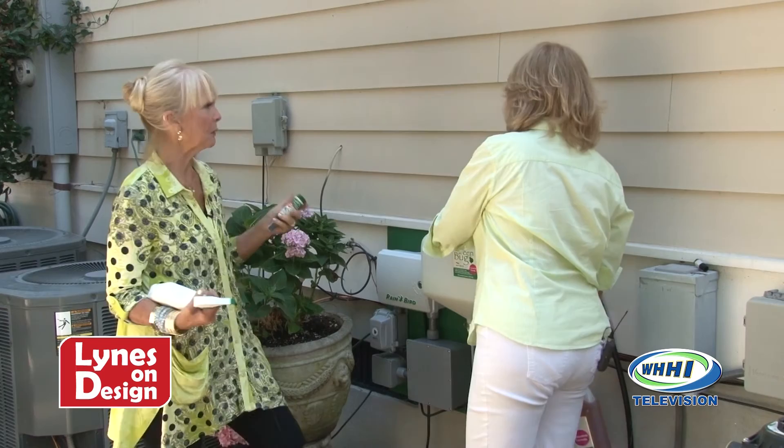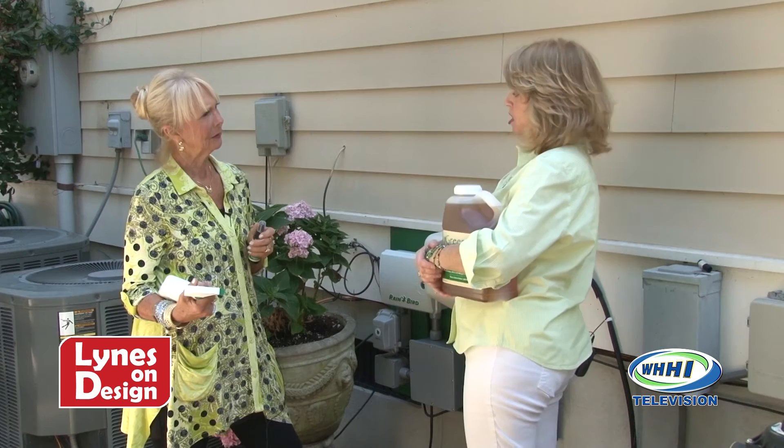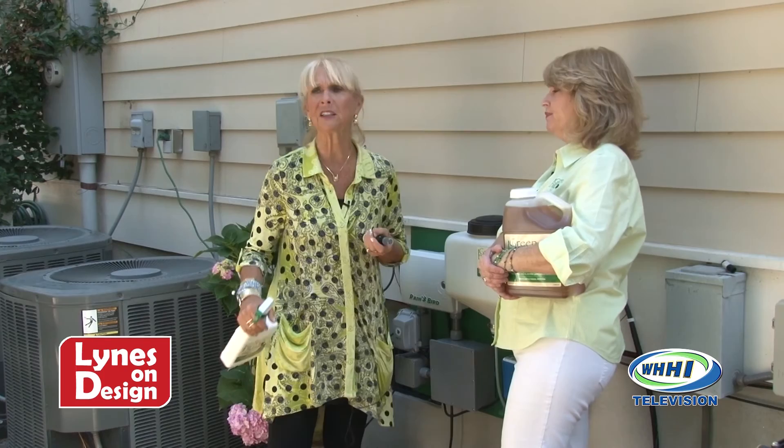You've got a beautiful hydrangea here. How does it respond to plants? Oh, it's great for plants. As a matter of fact it helps — it takes care of garden pests, so you won't get white fly, aphids, or Japanese beetles. Could this be coming at a more perfect time? With the Zika virus and the mosquitoes, a hurricane and standing water — this is absolutely amazing. Will you come back and see us again? I would love to. We'll go on a road trip and show you some other systems, because it's automatic, and that excites me more than anything. Stay with us on Lines on Design.